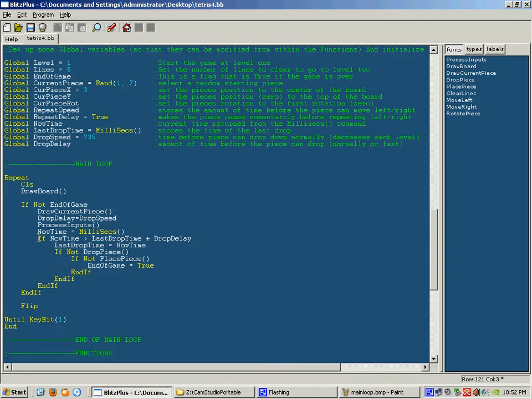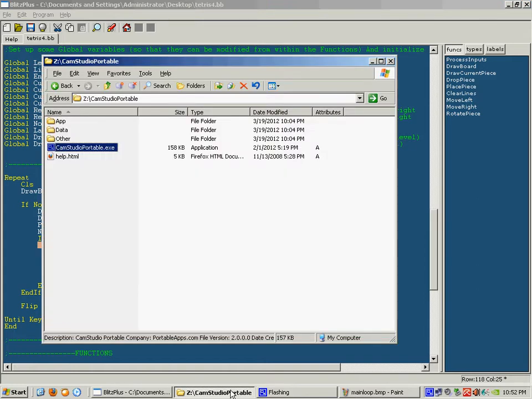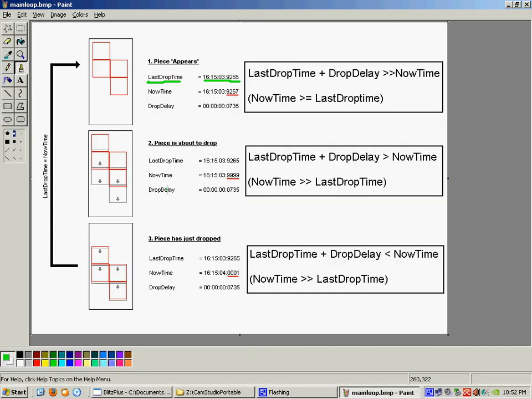So when we set the last drop time to the now time, about 2 or 3 milliseconds will have expired. So if we set the last drop time equal to the now time, it will actually be just a couple of milliseconds in advance, because it takes a couple of milliseconds for the computer to go through the program.